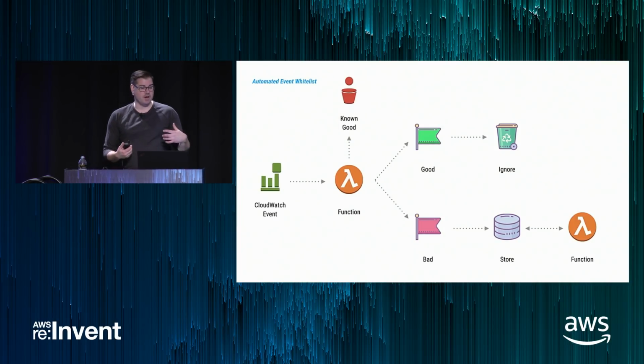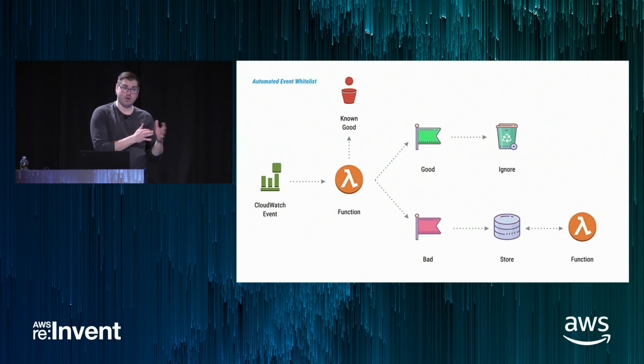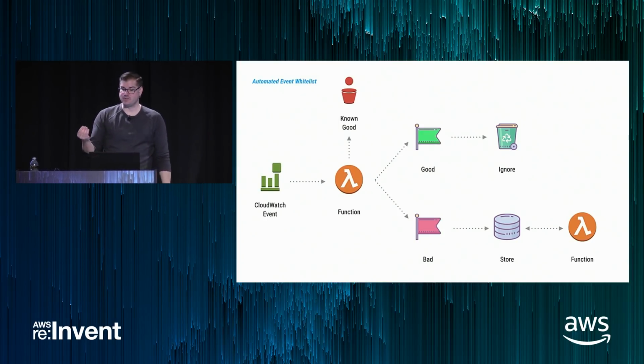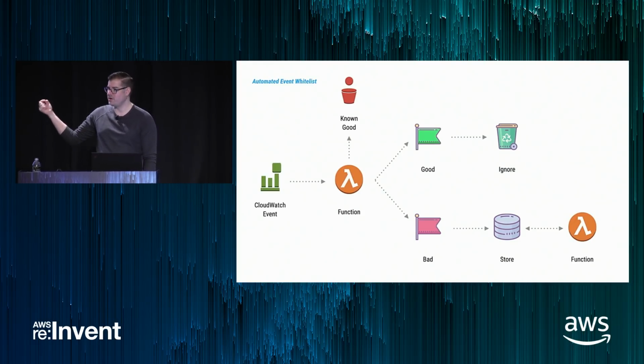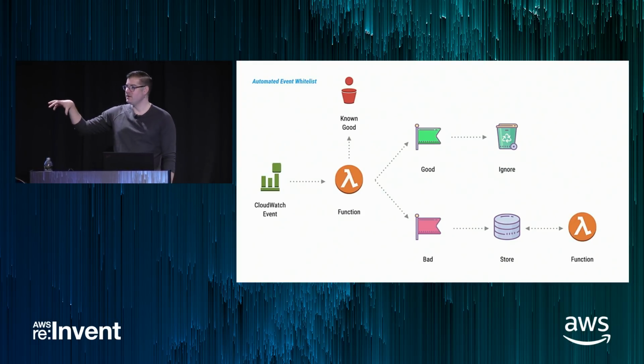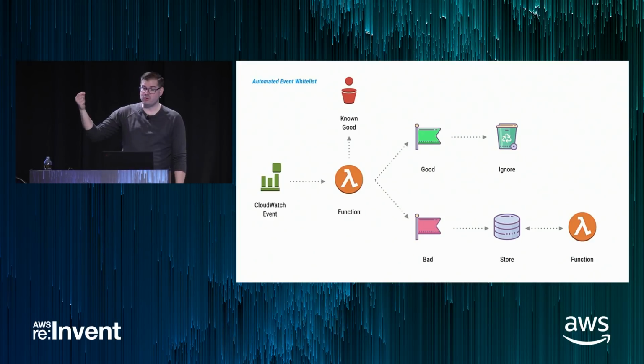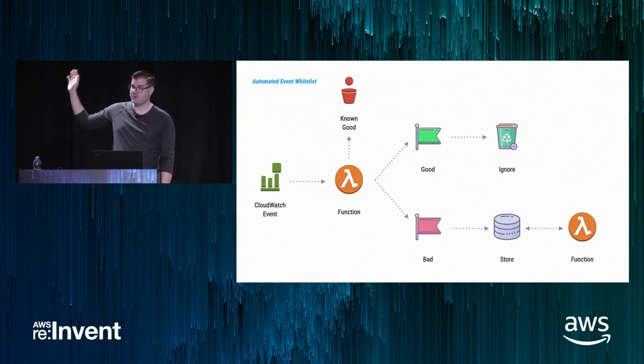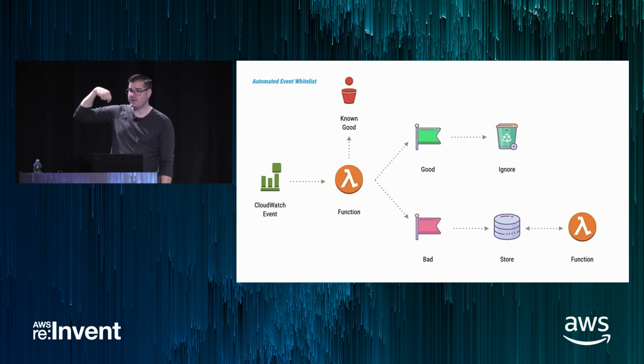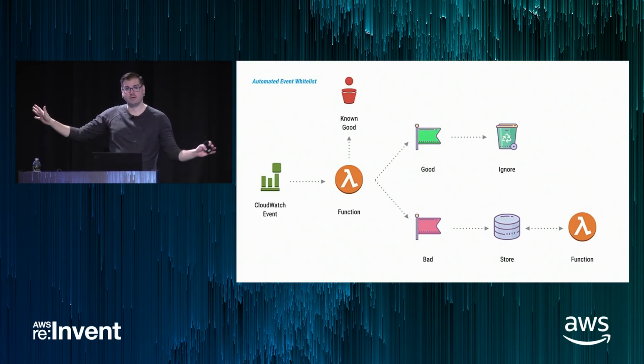So we look at CloudWatch events. I would suggest you capture all the CloudWatch events, and we're going to send them to a Lambda. For our serverless design, we know what things should be called, right? So we have a whitelist that we can use of known good transactions. We know what APIs should be called. We're going to create a list. We're going to keep that in an S3 bucket. We're going to have our Lambda function check the incoming event against our known list, right? Is it good? Cool. Done.